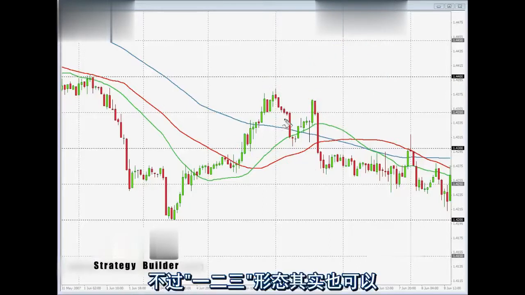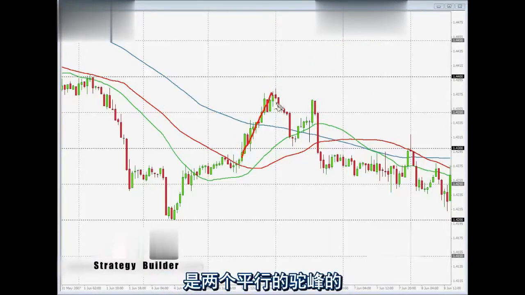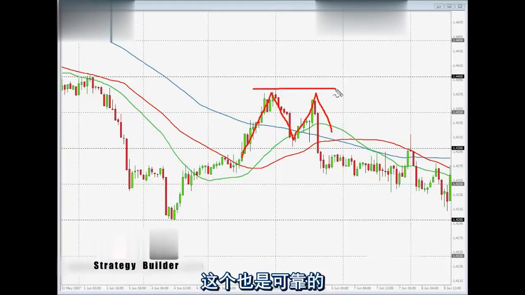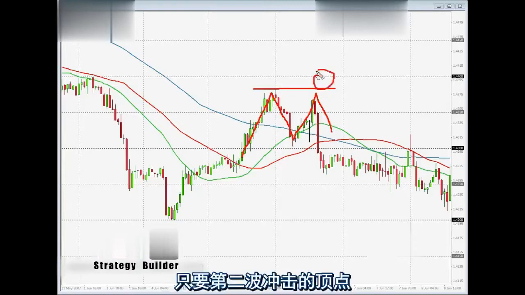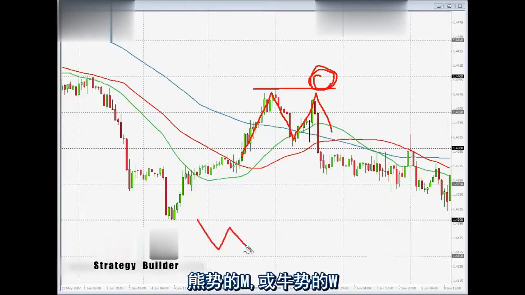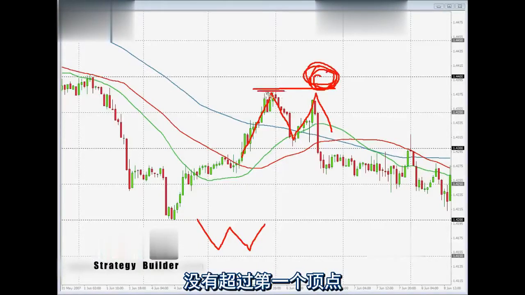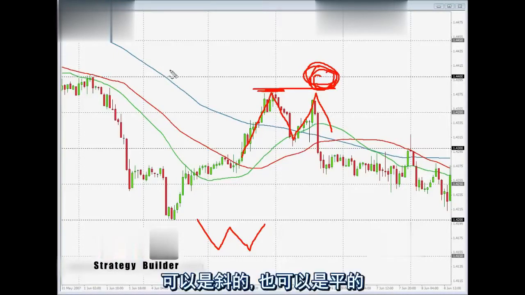The 1, 2, 3 formation, in fact, it actually may work as a double top, okay? That's perfectly valid as well, as long as the second portion of the 1, 2, 3 formation, of the M formation, or W formation, if we are looking into a bullish 1, 2, 3 formation. The second half, as long as it doesn't take out this high, the previous half of the price pattern, we are good to go. It doesn't matter whether it's a leaning M or a straight flat M, meaning a double top, etc., etc. Okay.